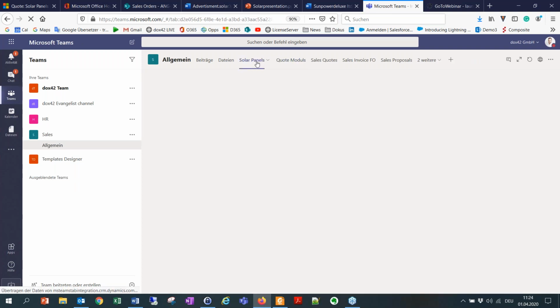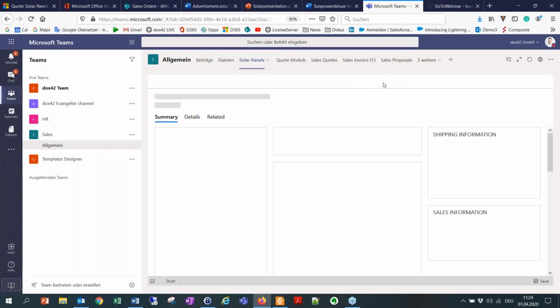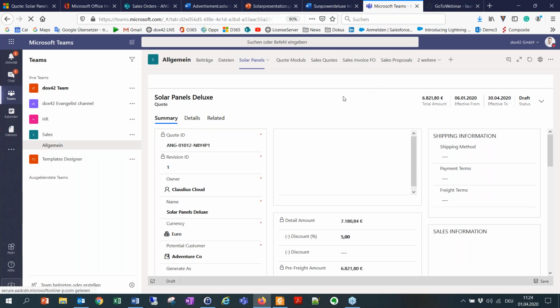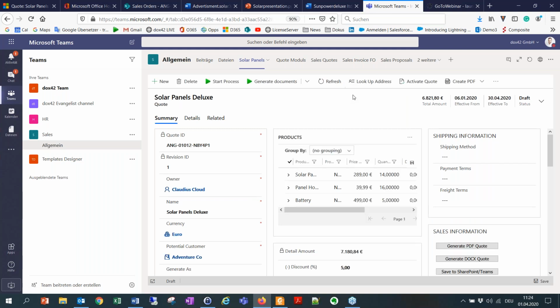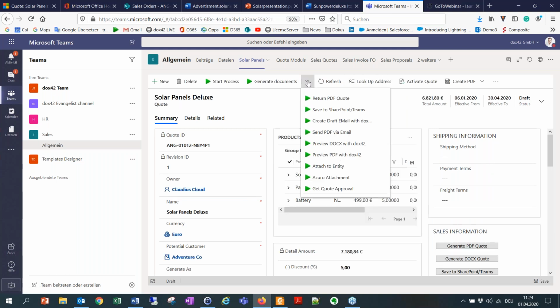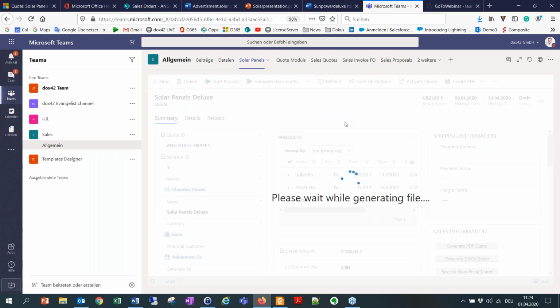I go back to my solar panels here and have another output action. That's the draft email action. So I would like to generate a draft email. You see it here, create draft email with Docs42. That basically generates the quote again and attaches the quote with the new numbers from the Excel file as well.